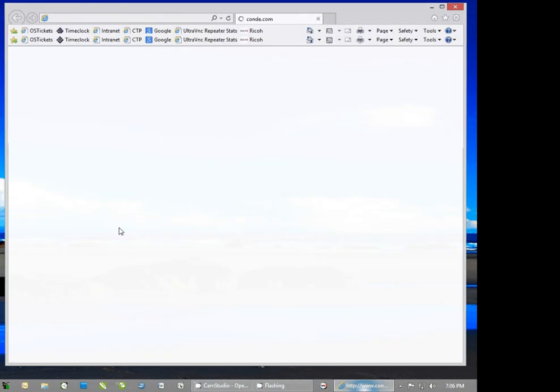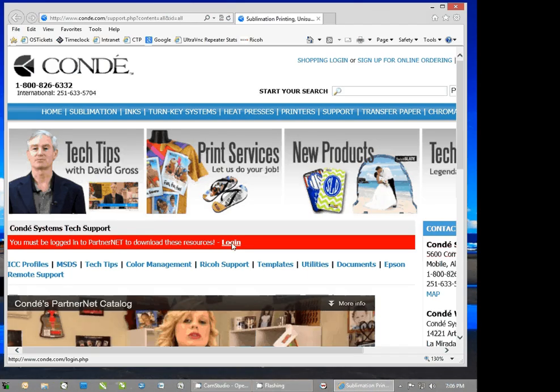Next thing to do is just open Internet Explorer back up, go back to the file you were trying to download, and when you download it, it may ask if you want to replace a file. Go ahead and tell it to replace it, and that one should work as it's designed to.